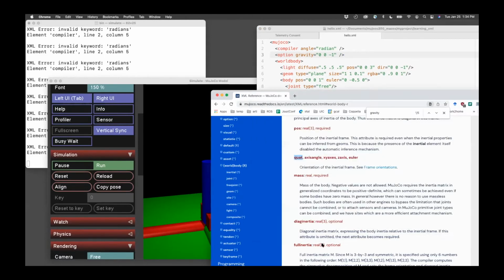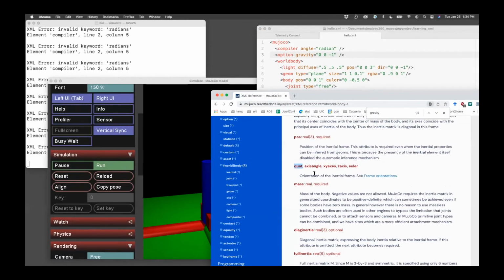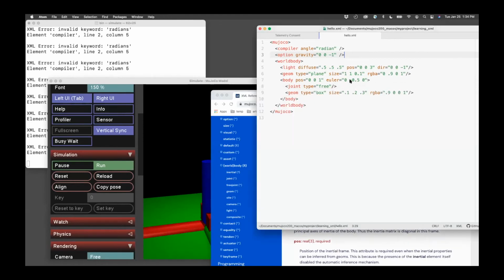So the way we do it is we need to specify it within body, because this was within body, and we'll specify inertial first. So inertial, which is within body, and you can actually paste it anywhere. You could put it right here if you want. It doesn't really matter. So within inertial, we want to specify a position. Okay, and I'm going to specify 0, 0, 0 because that would be midway of the cube. And then I need to specify a mass. Okay, and the default is SI units. So that should work. And then let's try to run this.